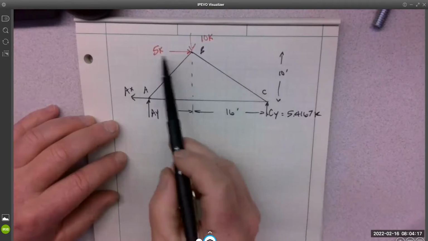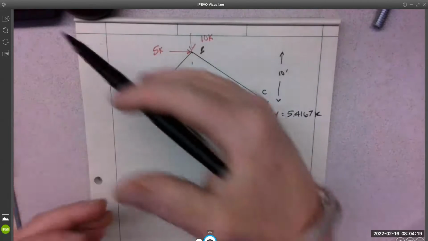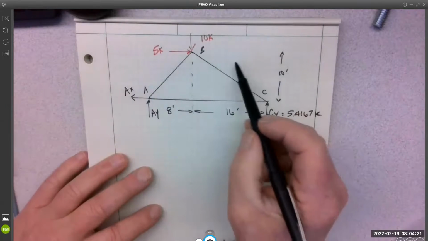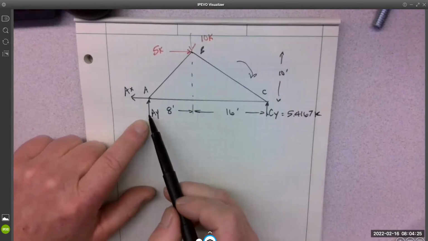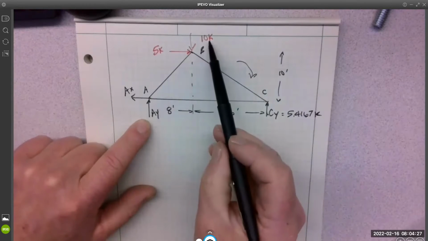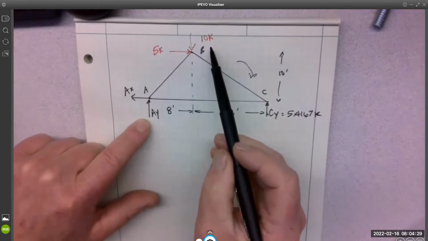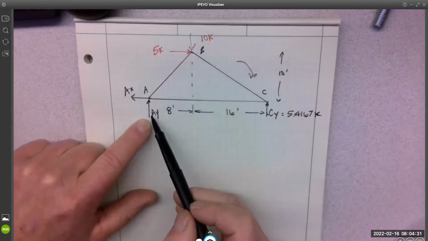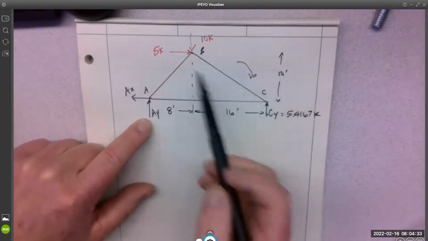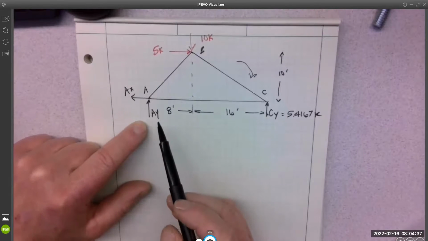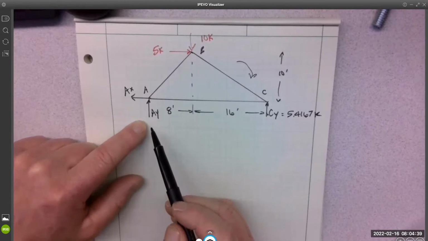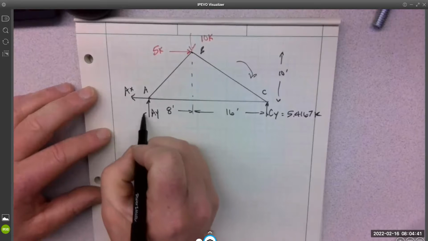Yeah. So if this is going to push to the right, it's going to create this rotation, kind of pushing down. That's going to definitely go up. This may go up or down. That's a large load coming down, right? So that is creating down force here, but the 5K is creating up force. So I'm not completely convinced the AY goes up. What'd you find? Does go up, what'd you get? 4.5.